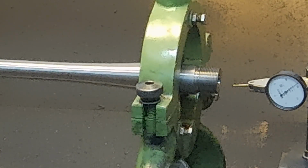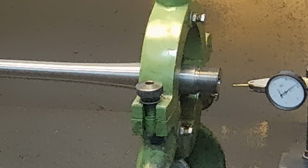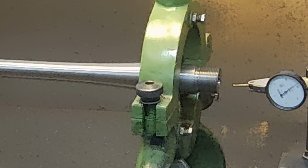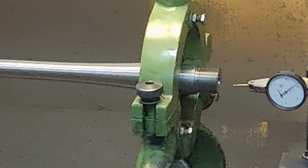And hopefully he can go out and shoot a bear or whatever it is that he's after with this particular rifle.